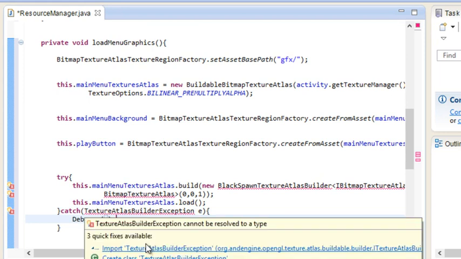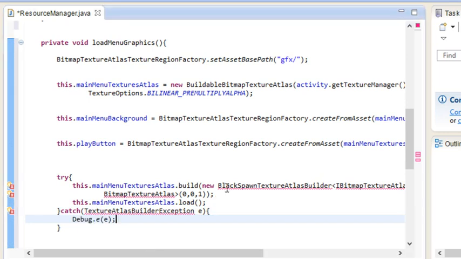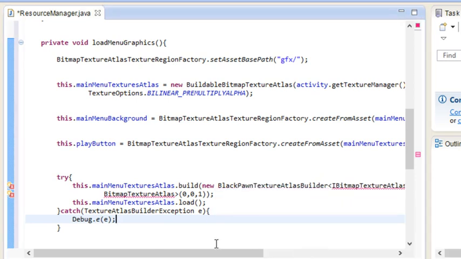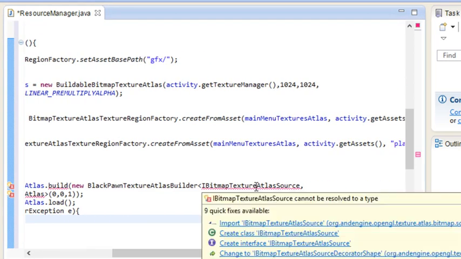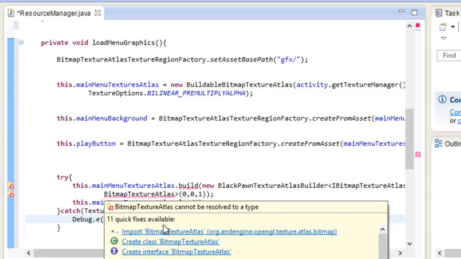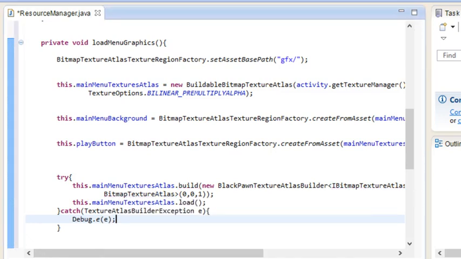So let's go ahead and import some of this stuff. Let's import the BlackPawnTextureAtlasBuilder. I typed it wrong. It actually should be BlackPawnTextureAtlasBuilder. And import the IBitmapTextureAtlasSource and the BitmapTextureAtlas itself.